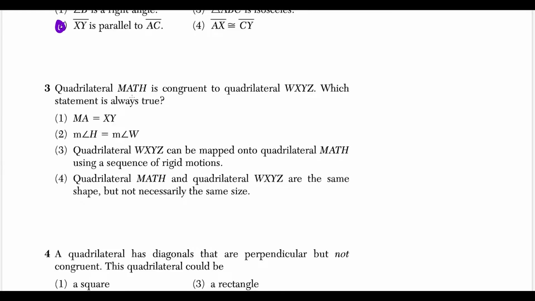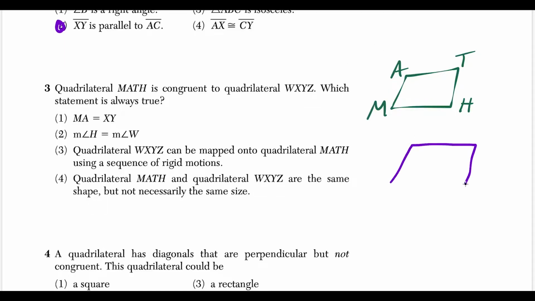So question 3, we have quadrilateral MATH is congruent to quadrilateral, and we have this letter arrangement here. It helps to sometimes just draw these out. I'm not the greatest artist in the world, but there's our first quadrilateral, and I'll try to draw the second one to be exactly the same as the other. But notice I started with M in the lower left corner, so I have to start with W in the lower left corner. And if I went from M to A to T to H, then I have to go from W to X to Y to Z. So the letters have to be in corresponding order when they tell you a statement involving congruence.